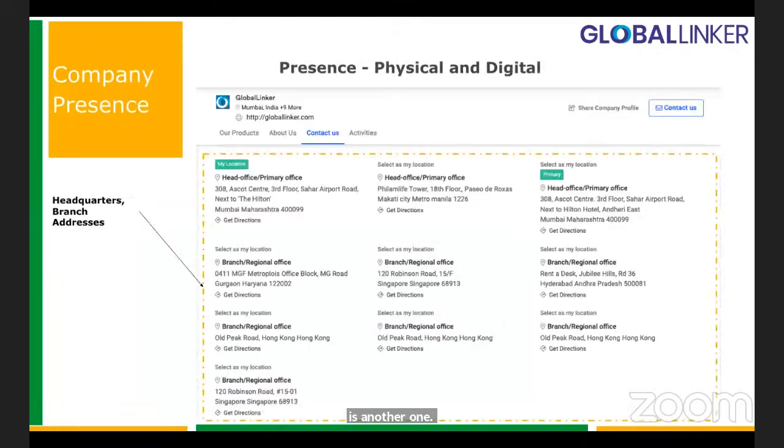The next element of your profile is where are you present? If you're present physically, which locations are you present in? And if you're present digitally, provide all information about wherever you are accessible digitally. So if you have X number of offices, add them. Your registered office, your working offices, your branches, your warehouses, etc. All of that builds a lot of confidence with the buyer, because your presence is what will also add a lot of confidence over there.